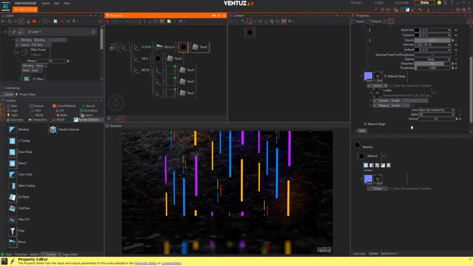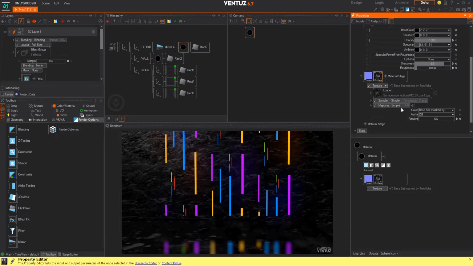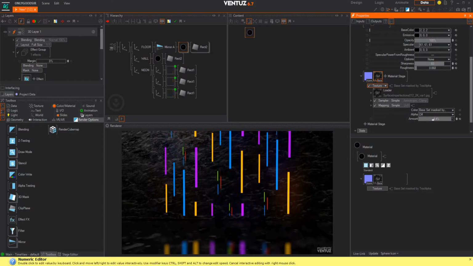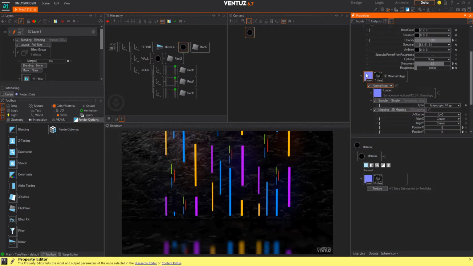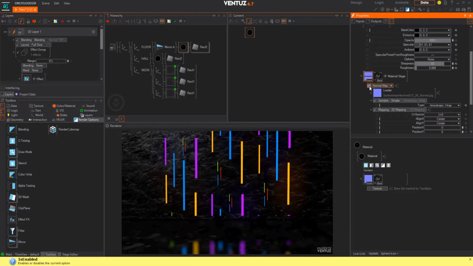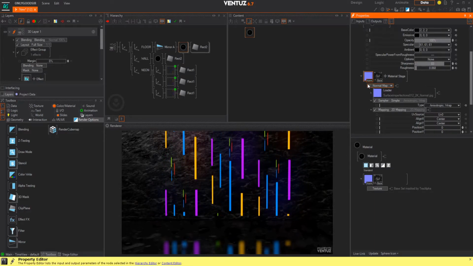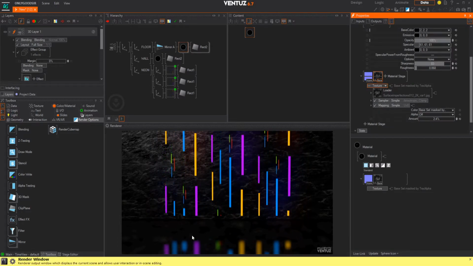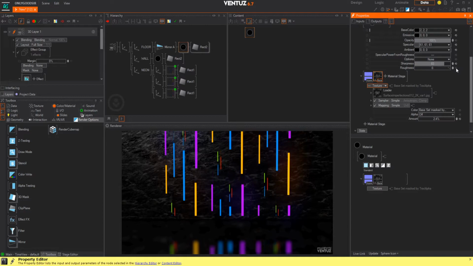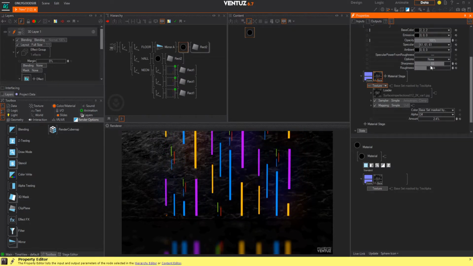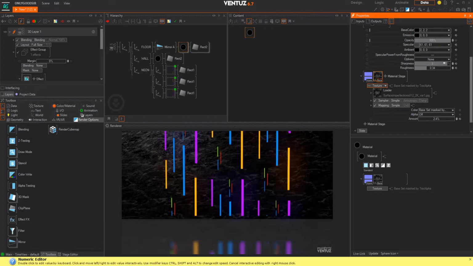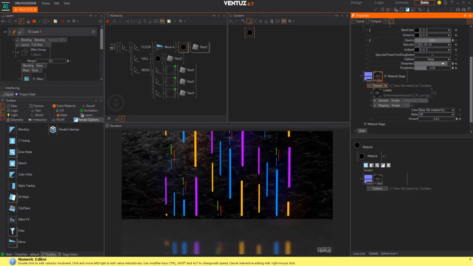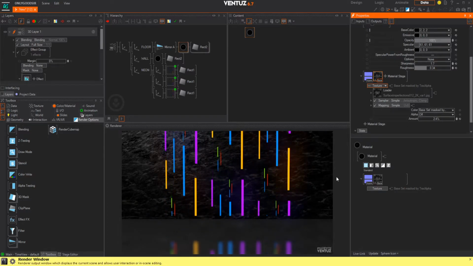The floor, I'm not sure what's going on with the floor here. Is it this one? What's this weird thing going on here? What's this weird patch? I have no idea.